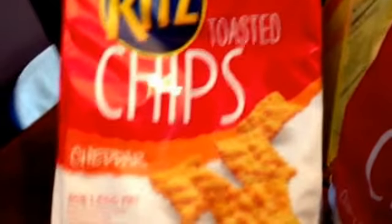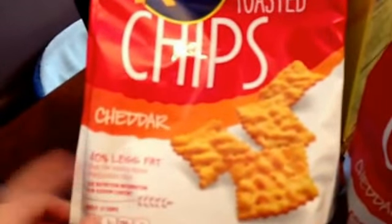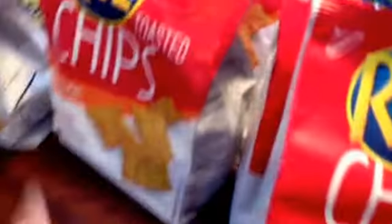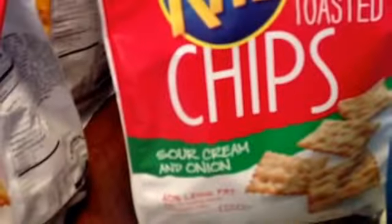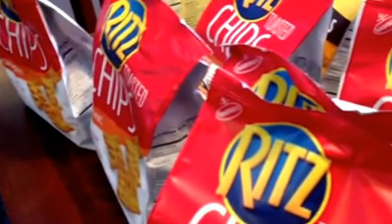One of my husband's favorite things ever are these Rich Toasted Chips — I would consider these junk food but they're better than eating potato chips, and he doesn't eat potato chips anymore. He loves the Cheddar 40% Less Fat variety: six grams of fat per serving, 140 calories, no cholesterol, 12% sodium. I got a bunch of those — I think a sour cream and onion, and a toasted Garden Valley Vegetable. These were buy one get one free at $3.99 each.